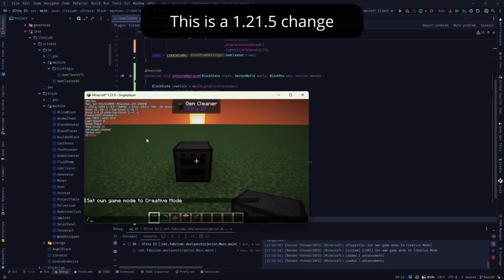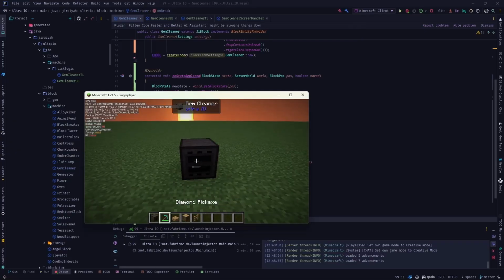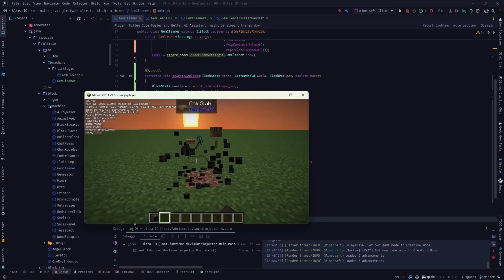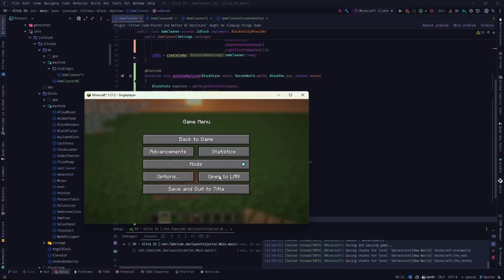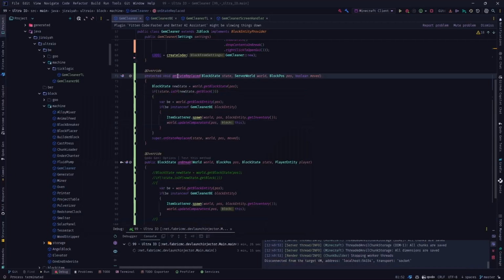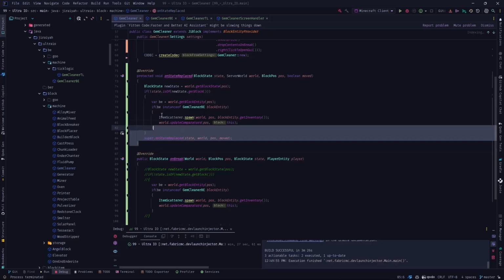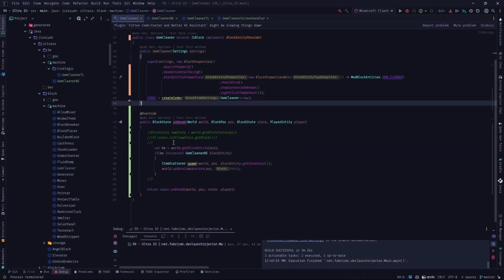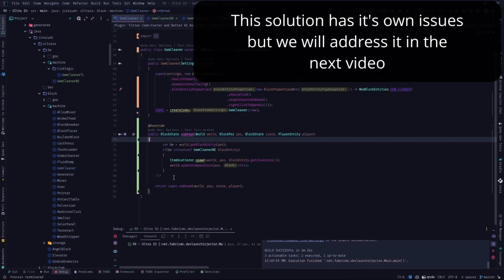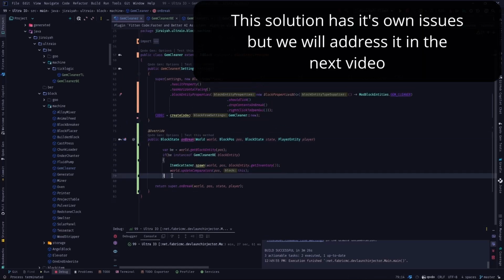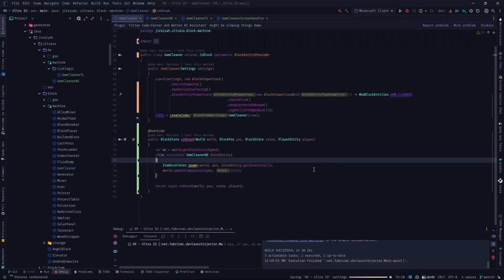Okay, apparently things have changed between different versions of Minecraft. And if I put a block and put anything in it, and if I break it, you see that the items are on the ground. Now, what I changed is that I moved the content from onStateReplaced to onBreak. And because we are calling the onBreak now, we are making sure that we are breaking the block actually. So we don't need to check the state and it should work like a charm. That is the end of the inventory handling for the block entity.